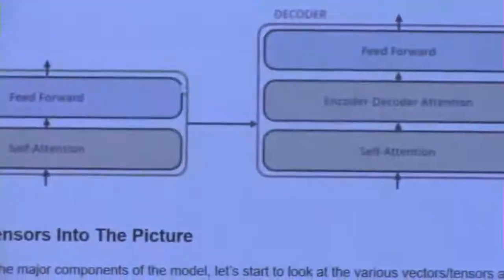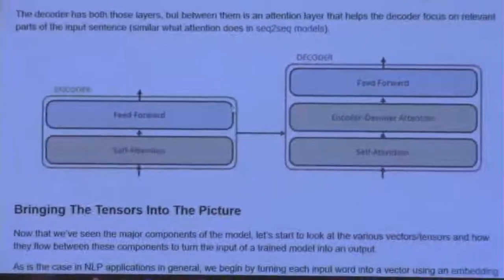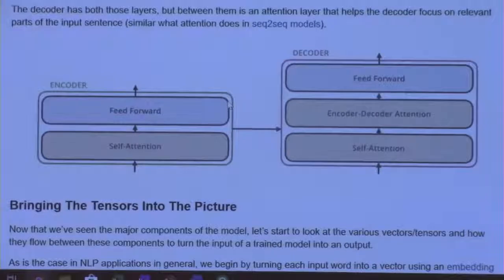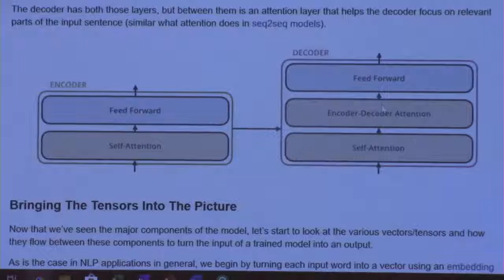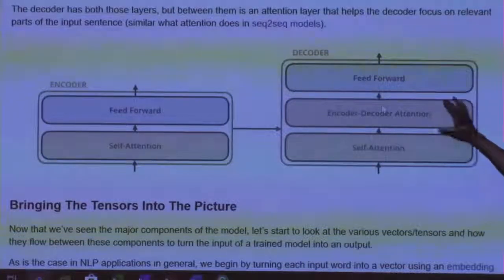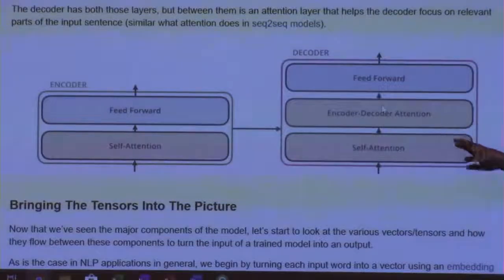I'm going to go to the decoder step. The decoder step is very similar to the encoder step. It's the exact same thing. However, now that you're actually translating, you have to have another sentence. This is just attention, like in the sequence model that we talked about. You have sentence A in English, you have sentence B in French. You just want to do the mapping and find what exactly matters. I'm not going to go over that too much. We talked about that in detail 20 minutes ago. That's what encoder-decoder attention is.